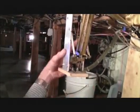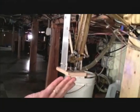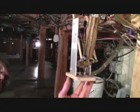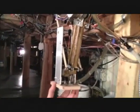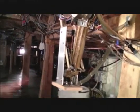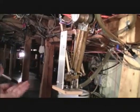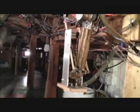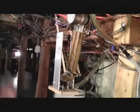So I finally got smart, and I built this with aluminum and a piece of wood, nicely sanded off. The corners are nice and rounded. And all that does is protect that motor, the bottom of the unit, and that limit switch, so that if I'm coming through here at 100 miles an hour on one of these creepers, I don't knock that limit switch off. So that has actually been a nice little lifesaver. But you don't think of those things as you're building, or even for a while, until after you're in the situation, and then it's too late. So that was an afterthought.